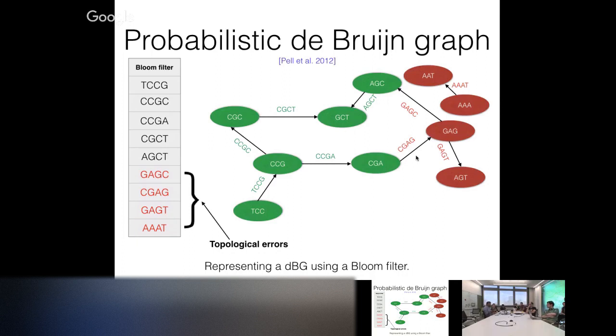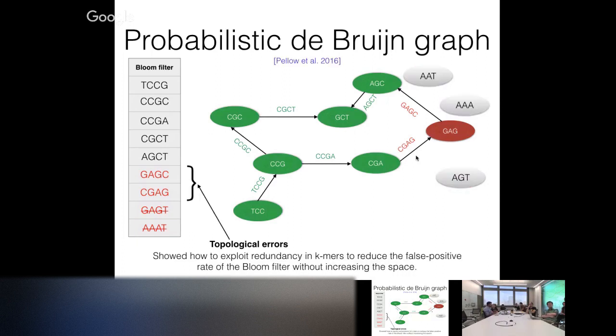And even though this is an approximate data structure, most applications in computational biology want an exact representation of the graph for their analysis. So it was a starting work, but it's not getting used in many applications in CompBio because they still need an exact representation. So building on top of this work, Salikhov et al. in 2016 showed that you can exploit some inherent redundancy in the input data set to reduce the error rate of the Bloom filter without increasing the space usage.